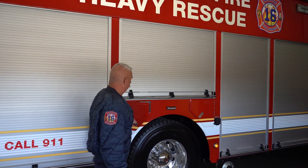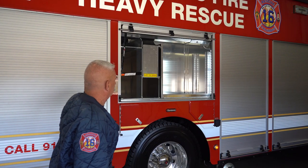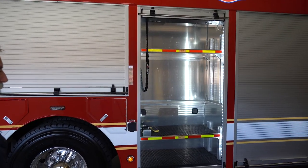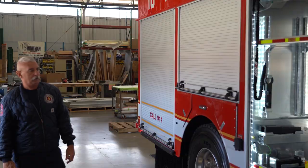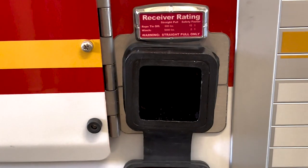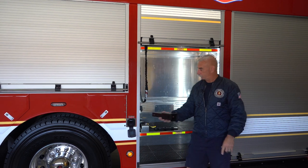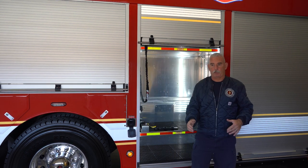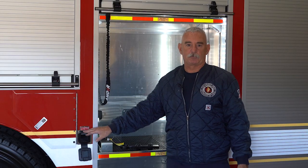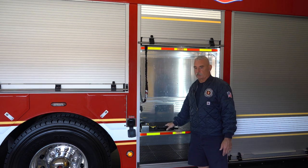On this side we have two bottle holders. This side mirrors the other side. This compartment is going to house most of our hand tools, spare chains, and different things like that — a nicely sized compartment for storage. We do have a receiver on the side that we could use as a rope tie-off or put our winch into. Typically if we're going to pull something hard, the front and rear receivers are rated for more than the side. We pull hard from the front or back, but if we need to grab something from the side without full power, we can use the side receiver — and it's also good for a rope tie-off.